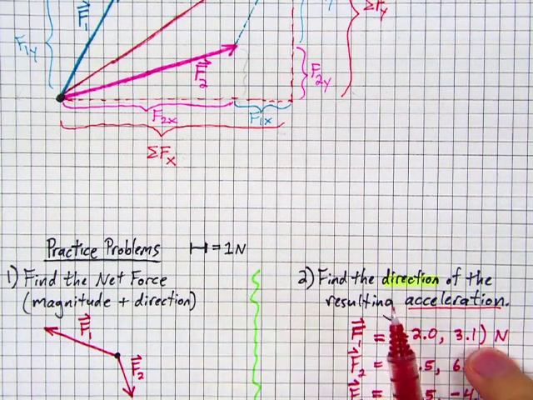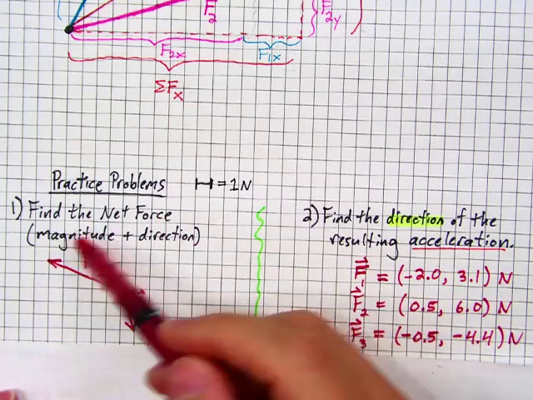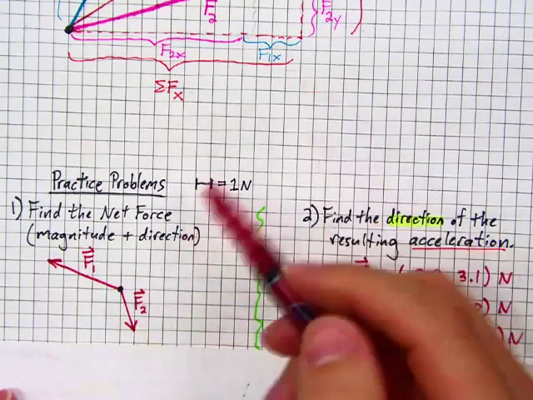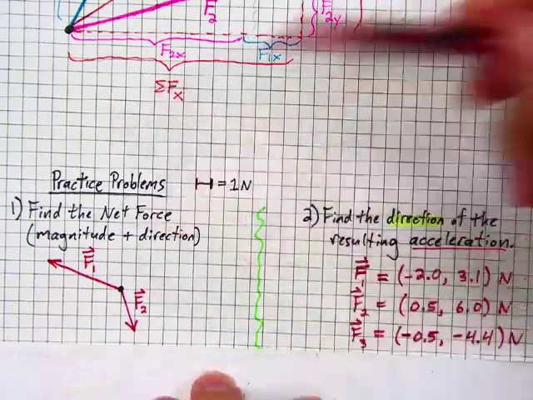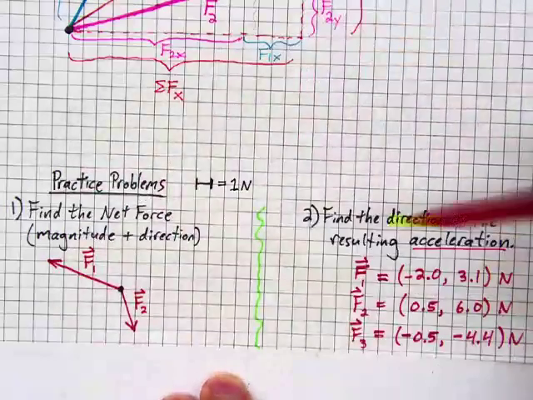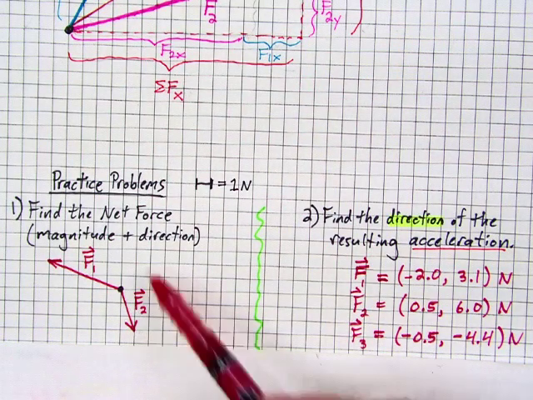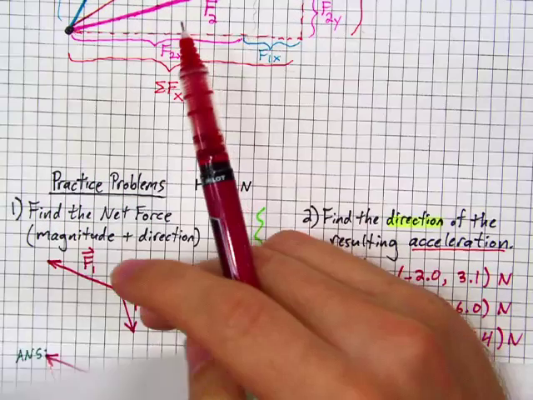Okay, in this first problem here, I've given you two forces to add. Find the net force, find the magnitude and the direction of that net force. Here again, we're using a scale where one grid space equals 1 Newton. Go ahead and do this one first, and then we'll talk about number 2. Pause the video, get yourself some graph paper, and using any means that you like from the last 3 videos we've watched, find the magnitude and direction of that net force. Ready? Here's the result.